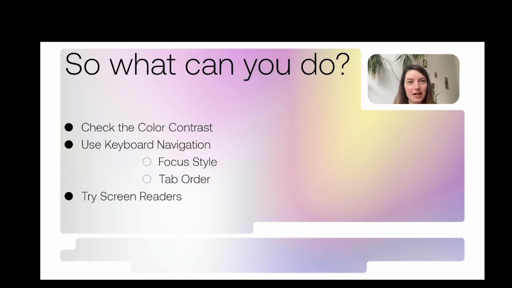You could also try one of the many color picker or color contrast checker tools that are out there. Try to navigate your site only by using a keyboard and make sure all the focus states are visible, the tab order is correct. It's actually possible to navigate your project or your site via keyboard, and just give it a go for like half an hour maybe, or make it a challenge to, for one day, only use a keyboard and see what that does and discuss with your colleagues.